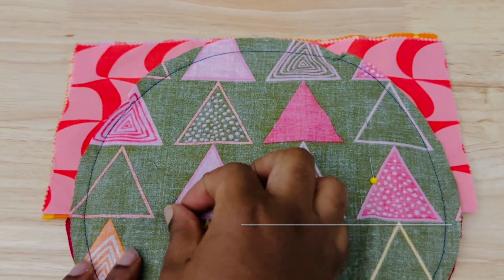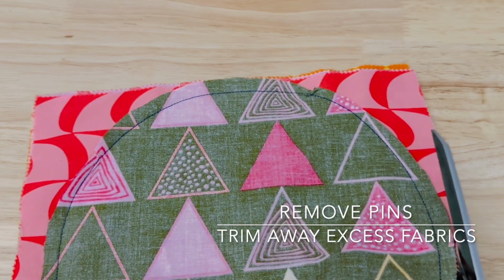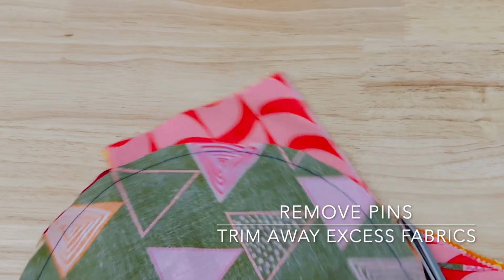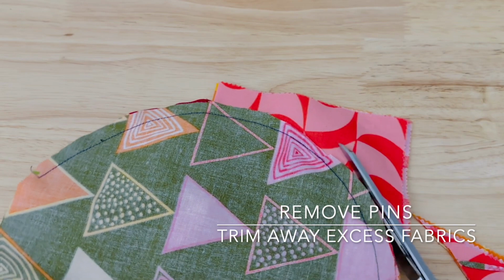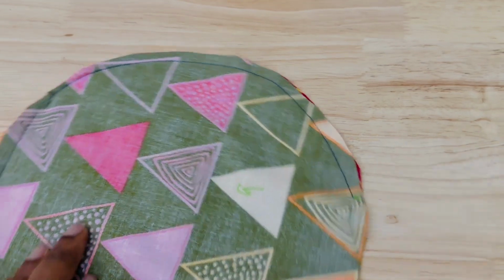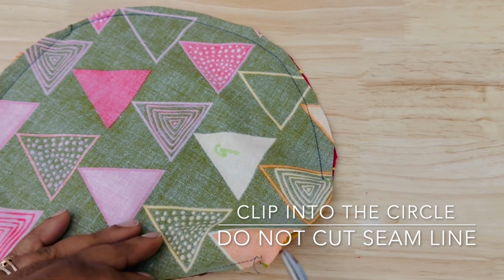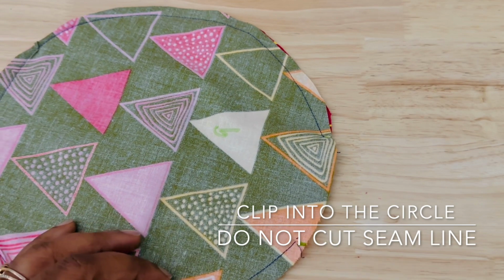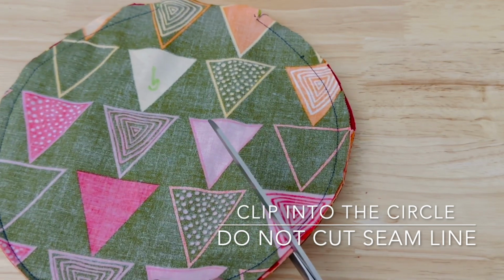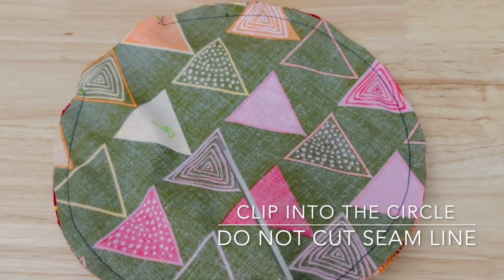Once I'm finished sewing, I'm going to take my pins out and I'm going to trim away the excess fabric. This, with the edges sticking out, is one of the edges for one of my heads. Okay, at this opening, I'm going to make two snips. I'm going to snip here and snip here, which will give me a little bit of a lip for when I'm sewing. And because this is a circle, I'm going to carefully clip around these edges so that it gives me some easement in this circle as I flip it over.